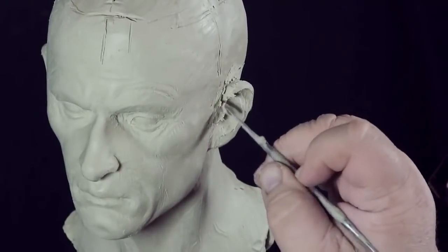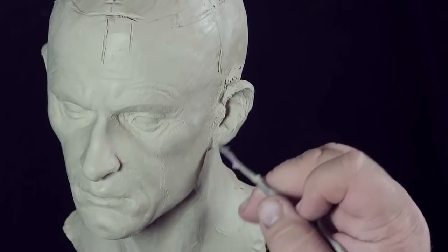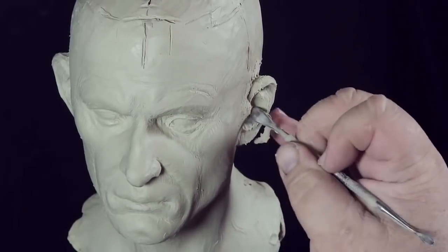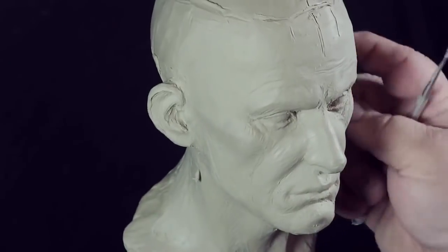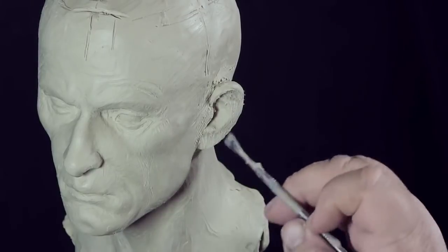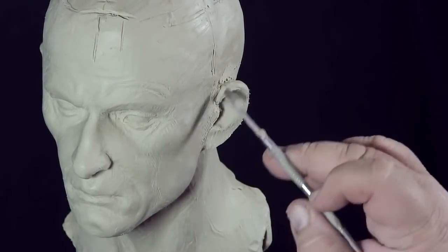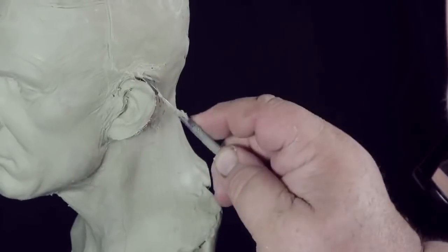As you can see, my geometry line goes down the center. As you're looking at the side profile of the head, you'll see that line drawn downward, and that the tip of the curl of the ear starts at that point. Again, these are general measurements and they're not exact for everybody. Everybody's head is slightly different from one another, but generally speaking, they land somewhere in that region.